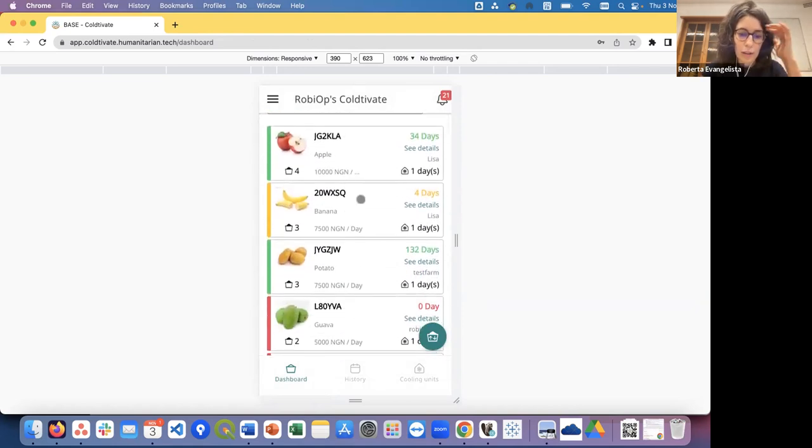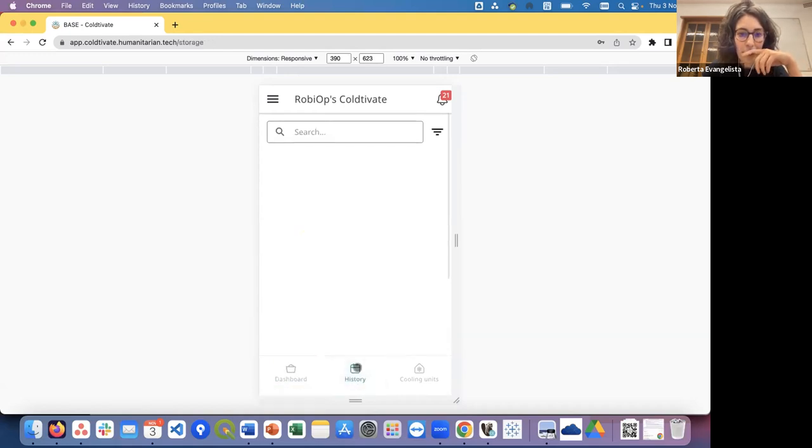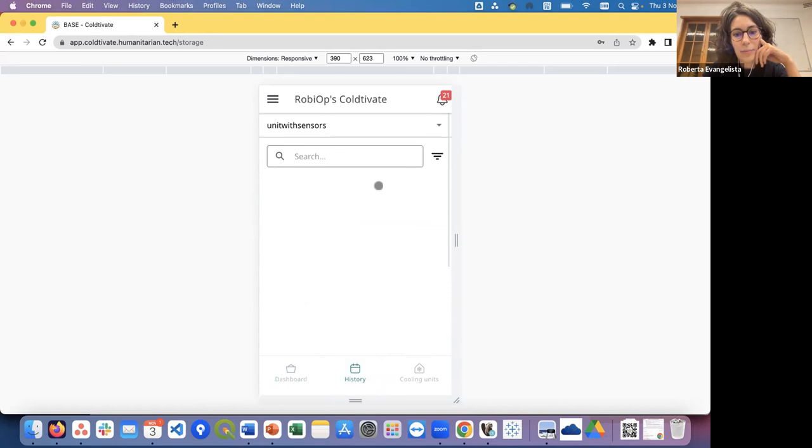Another thing, and I don't want to go too much into detail, but the only other thing that I want to show you, which I think can be quite useful for reporting, is that if you go into history, you can see basically all the transactions that have been done in this room, which also means that you have a simple way here, with the filtering, to calculate the total revenue of the room in a specific time period. Let's just let this load for a second so that you can actually see this in action.